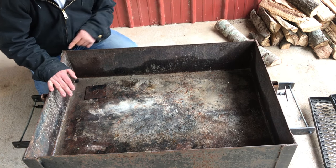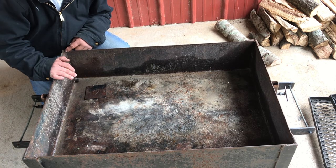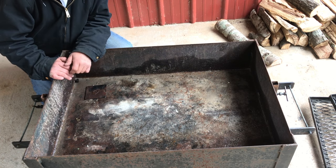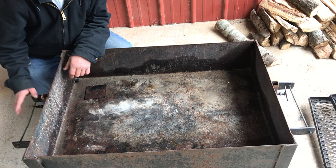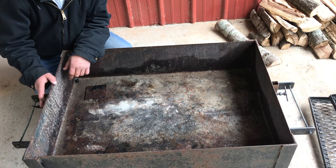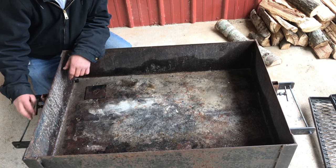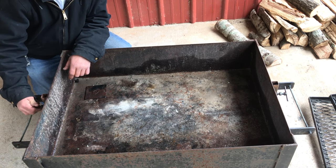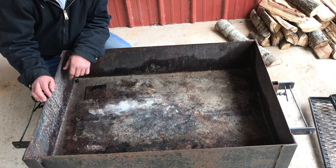It measures 36 inches by 25 inches, 8 inches deep, and it's 8 inches off the ground. I have handles on each side. Also have a piece of square tubing that I stick the stand-up poles in. They're equipped with a screw so that I can tighten that up so that the poles don't spin.